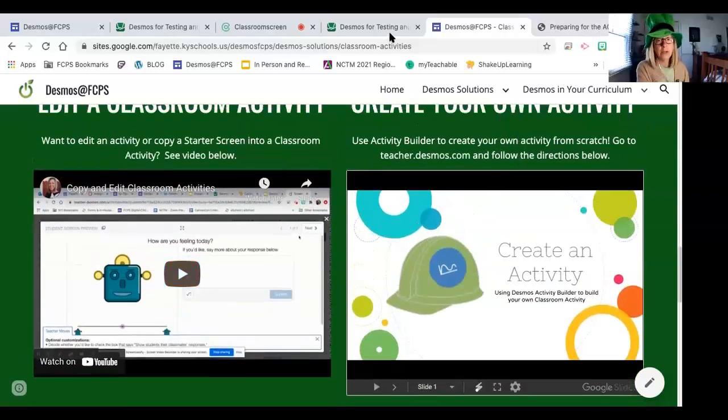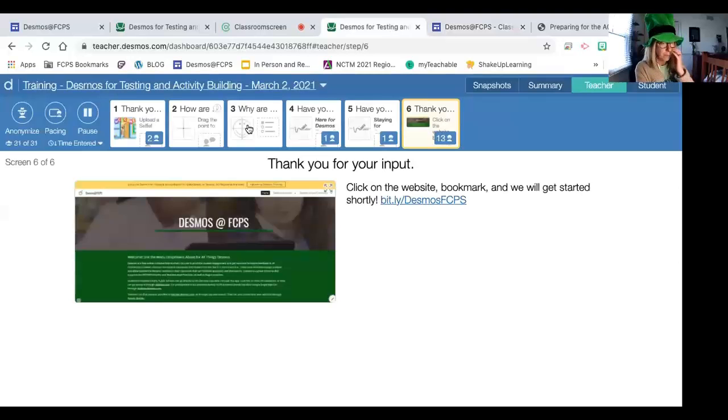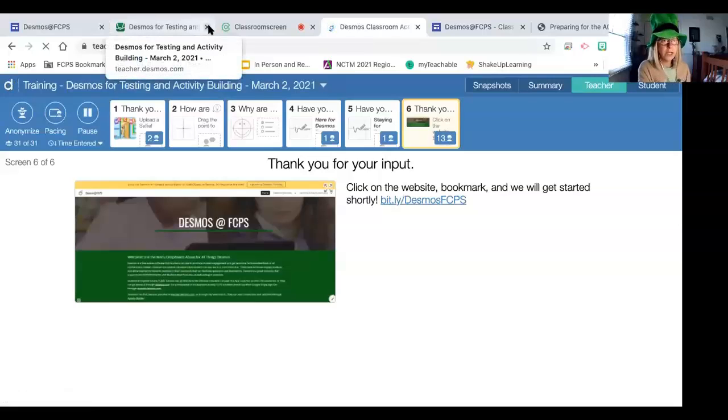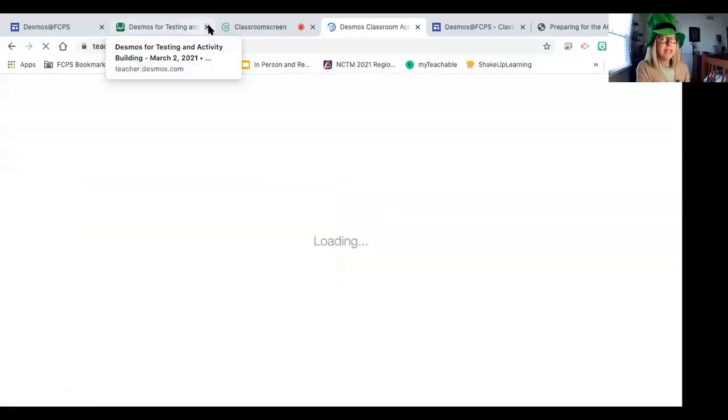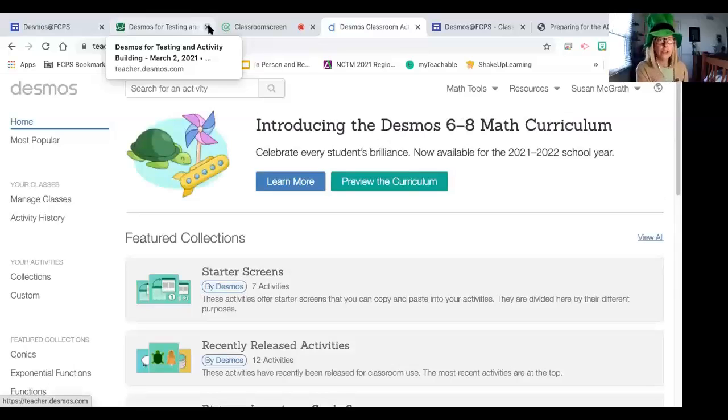I'm going to show you really quickly how I can do that step by step. So I'm going to go back to teacher.desmos.com and sign in with Google. You don't want to create an account. You can use your Google single sign-on, which is your school email and password, to get into it. So you'll see your name here.